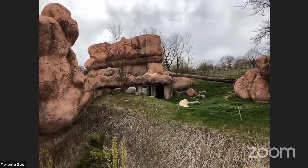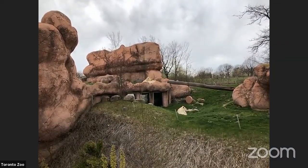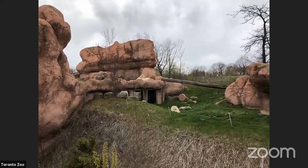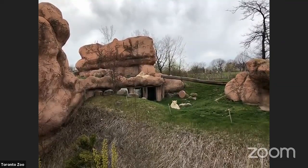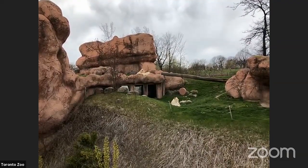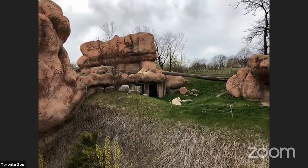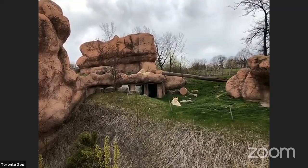So we had four cubs who were boys here. And because they were boys, we already have an alpha male here, Fintan. We didn't need any other males. So when they grew up and they were weaned and they were starting to kind of challenge each other and challenge their father, they were actually moved to another zoo where they could grow up a little bit more, mature a little bit more, kind of perfect their lion skills. And then eventually when they have matured, they're going to be given the opportunity to lead a pride of their own, which is really cool.